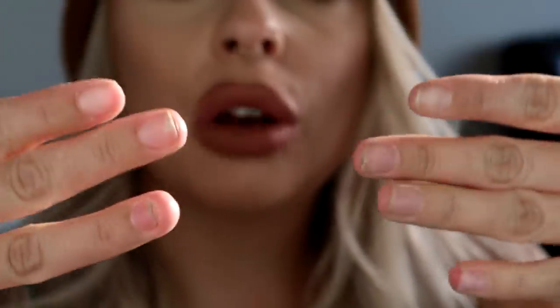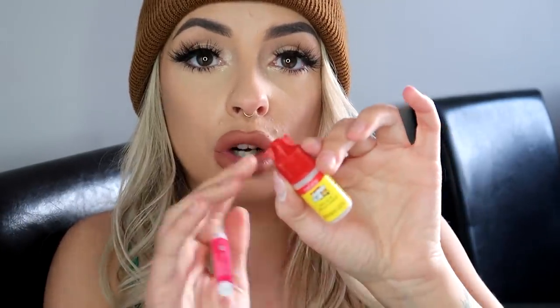I bet a lot of people are saying just give your nails a break and don't put anything on them. So I got these Kiss Gel Fantasy nails. It comes with nail glue. Well, I have three different nail glues here now: this nail glue, this Nailine, and the original super glue. When my gel nails would pop off, I'd put a little bit of this on there and it would stick for days, sometimes even weeks. So this is my favorite nail glue. They didn't have it at Walmart so I got the Kiss one.